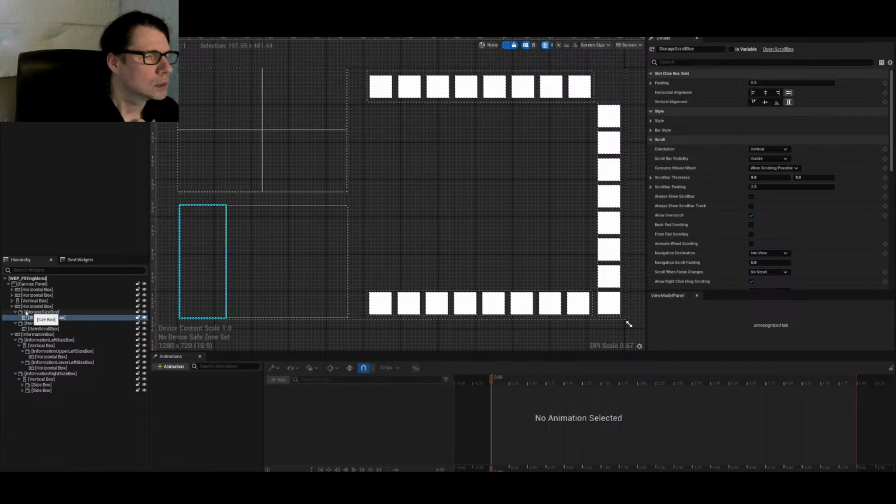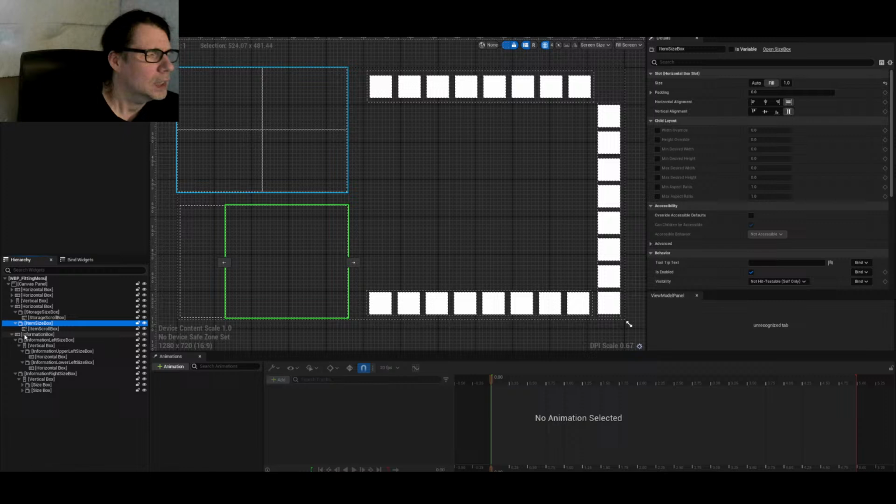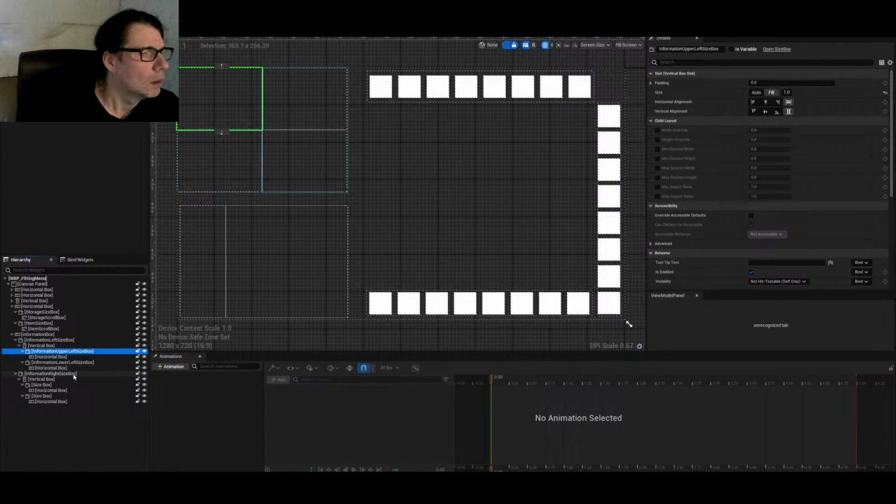Storage scroll box, horizontal scroll box, size box storage, item. What do you name that? Now I'm getting confused. I mean, it doesn't matter if I use it in other widgets, right? Oh, wait a minute. Information right size box.